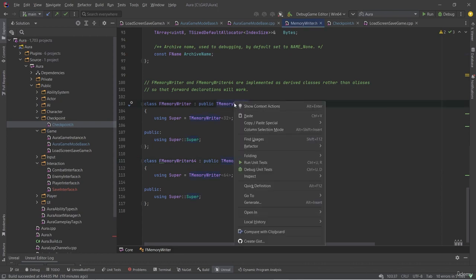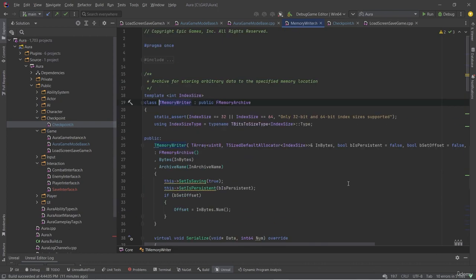Now we can right click on tMemoryWriter and we can go to that one. We see that it's still here in memorywriter, and the comment says archive for storing arbitrary data to the specified memory location. Now, we have experience with archives already in NetSerialize. We've experienced the farchive type. TMemoryWriter is a template class with an index size, and it's based on or derived from fMemoryArchive.